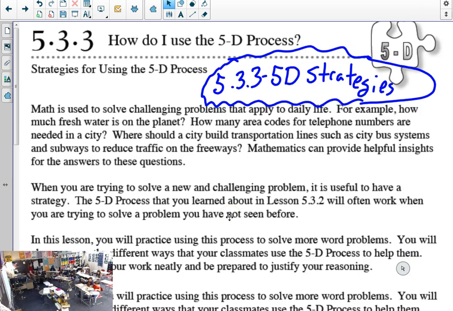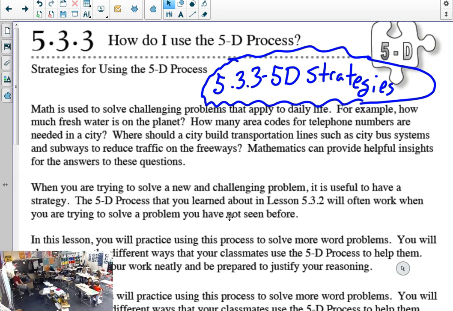So, this should not be a very hard question based off the paper that you have sitting in front of you. Who can remind me what the 5 Ds in the 5D process actually mean and how we were using it last week to help us solve situations? I got a stack of random cards. I didn't want to pull them out yet.